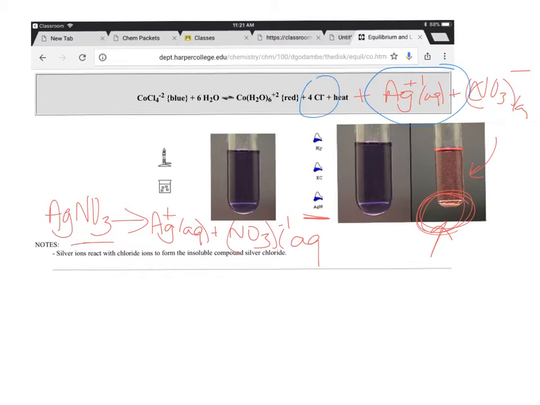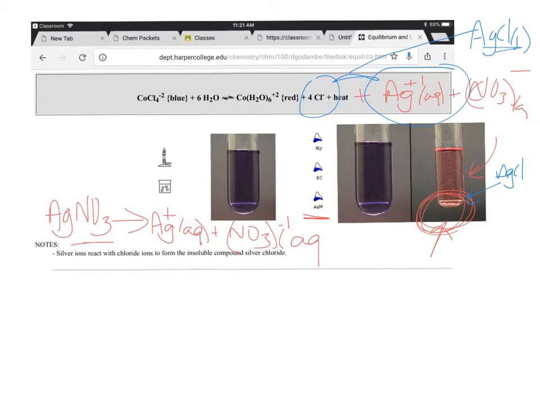But silver and chloride, when you put them together, become insoluble silver chloride. So this is going to create a side reaction. The chloride is going to combine with the silver and form silver chloride solid. And that is what we're seeing down here. This is silver chloride. So you need to know for this, or look it up, that there is a precipitate forming and it's silver chloride.